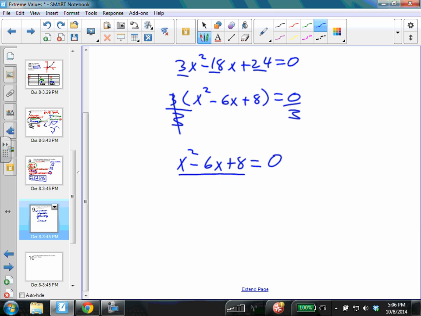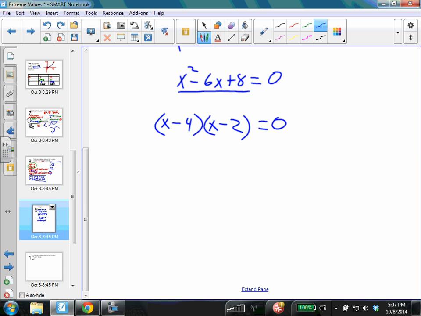And now this quadratic right here will need to factor into two sets of parentheses. So I'll have an x and an x. And I need two numbers I can multiply together to get 8, and then add together to get -6. So I'm going to go for -4 and -2. -4 times -2 is 8, and -4 plus -2 does make -6. And once again, I just need to take these and set them equal to 0 individually. And so now if I solve, I get x equals 4 and x equals 2.